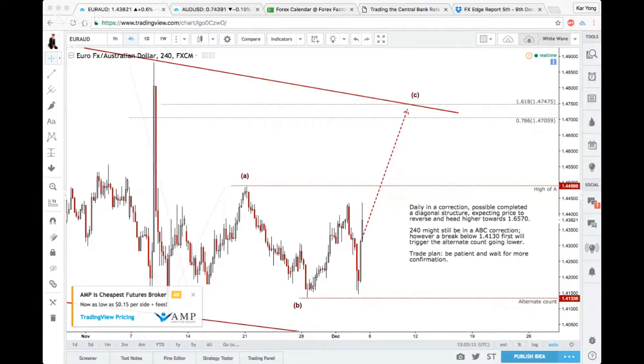So I'll post all these trades whenever I take them. I don't usually put in a pending order. I want to wait for confirmation, and when it happens, I'll pull the trigger and update all of you over here. Having said that, we are not saying you must follow the trade. It's not a must. It's just to tell you that we took a trade, and you can use it to match against your own analysis. If it fits your plan, you can trade it. If it doesn't fit your plan, just use it for educational purposes.